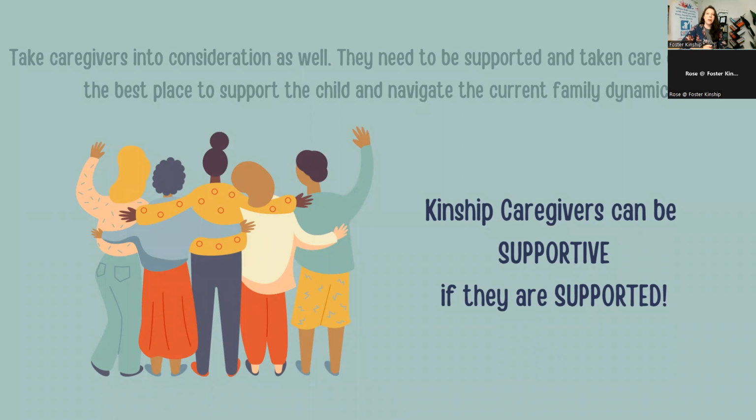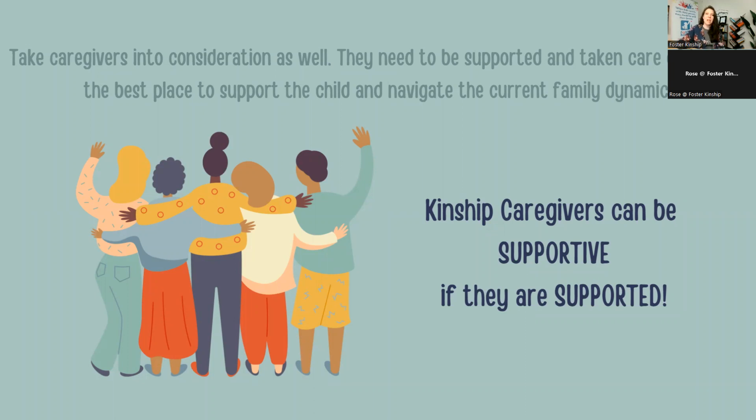When we don't support our kinship families, there's no way they can focus on things like getting a child home. We have to focus on building better supports for kinship caregivers inside and outside the foster care system. We have to focus on support groups and peer mentoring and physical resources so that caregivers are like, yep, I can do this. And I can think past my own trauma and my own basic needs into what this child needs.